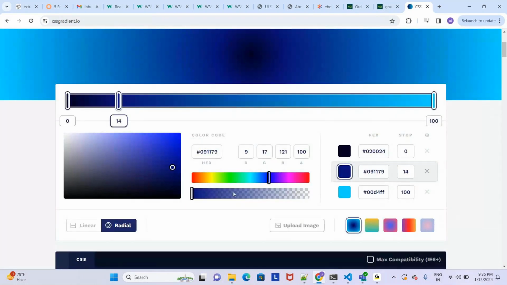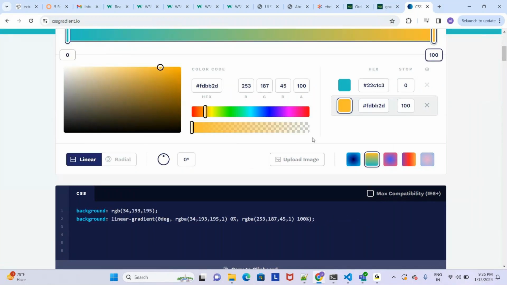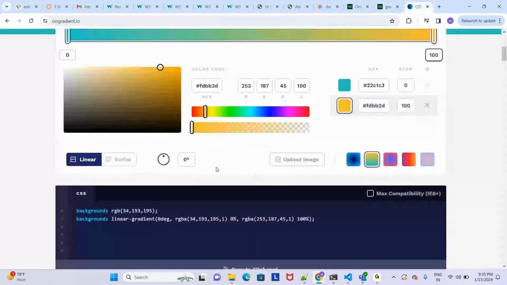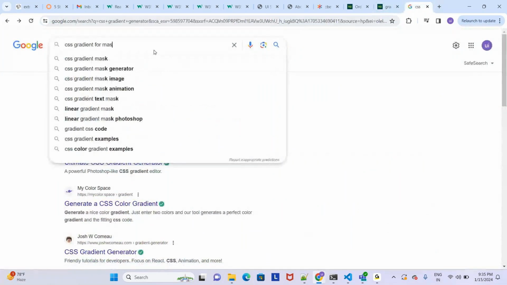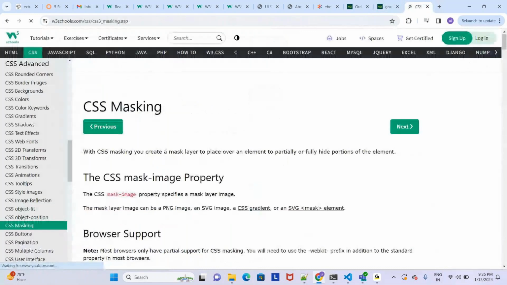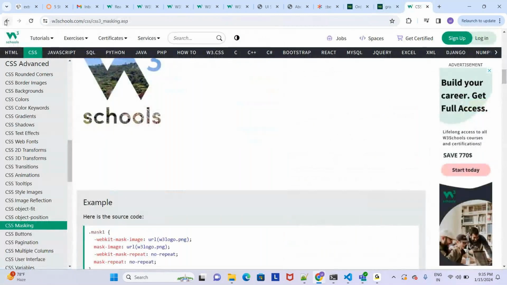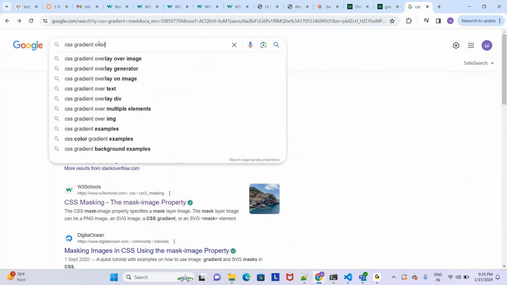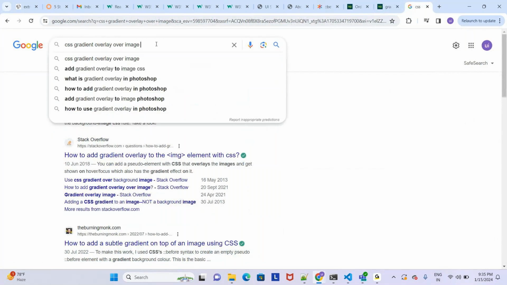If you make any reference, the color code that we have, in the same way, search for a CSS gradient generator for mask. No, not this one. This is a gradient overlay or image generator.